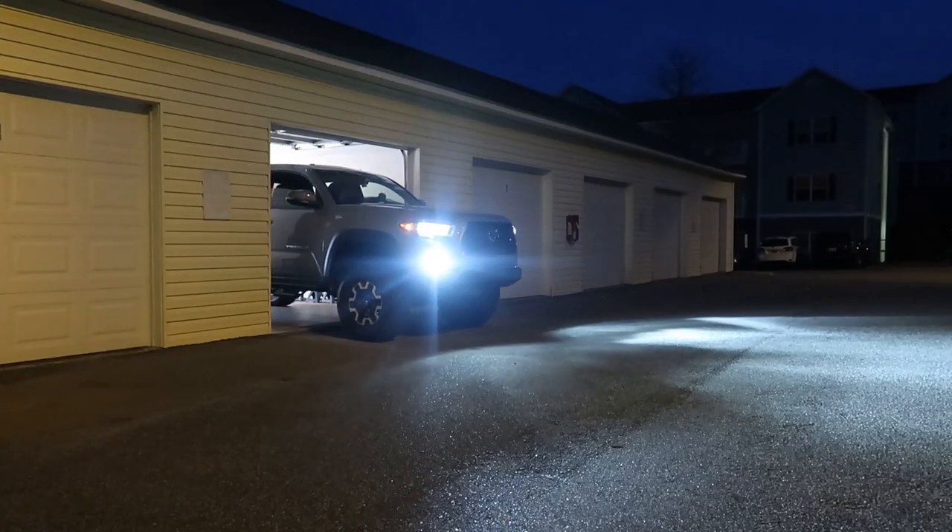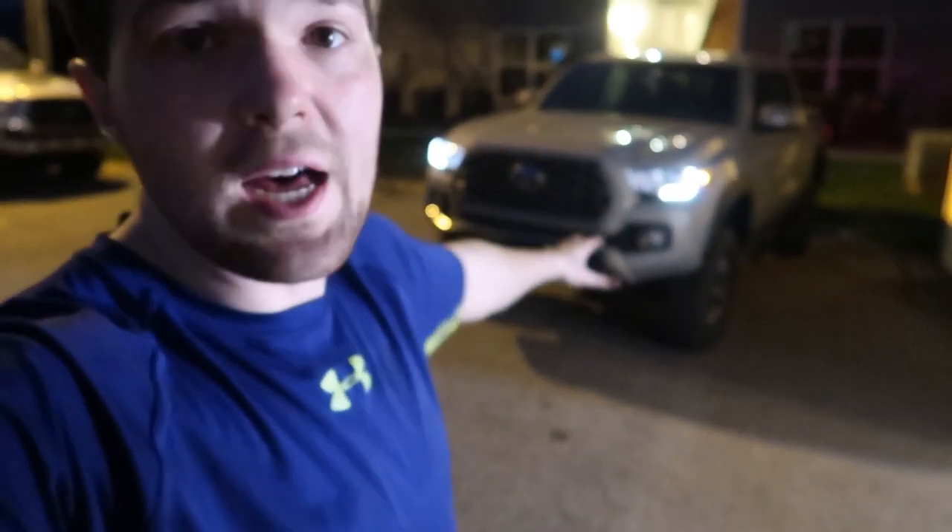That is it — let me quickly pull the truck out and show you guys the finished product. This is it for the lift video, the N3 Rough Country strut lift. One thing to keep in mind: after doing this you need to go get an alignment because with the lift it screws up all the front-end angles. I have that scheduled for Monday. I'm not putting the rims and tires on just yet — one because the alignment's all screwed up, and two because I need to clean the mud off those rims and tires first.